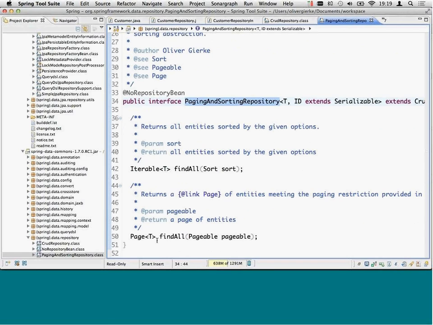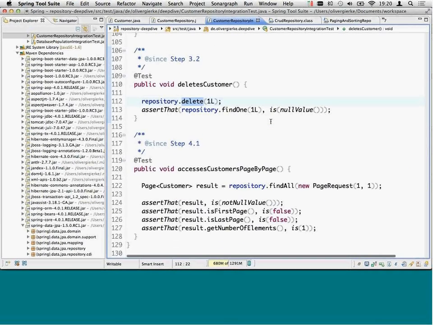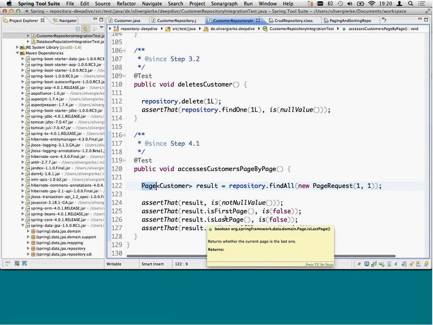The more important one of it is the find all taking a pageable. A pageable is effectively the definition of which page you want to access, and an implementation of that can be seen in the customer repository integration test here. We use the PageRequest. It just says, in this case, I want the second page by a page size of 1. Right? So in this case, we had 3 customers. We effectively get the one in the middle, and on the page object that we got returned here, we can obtain additional meta information about the page.